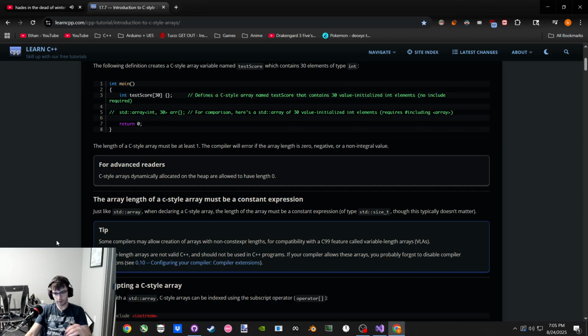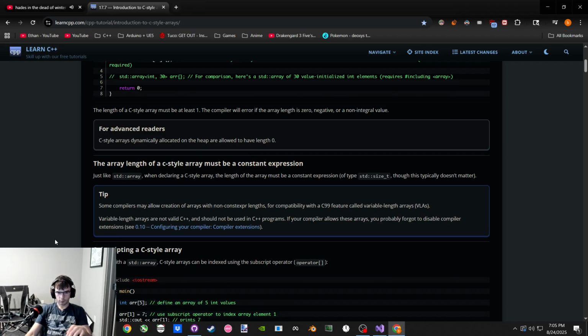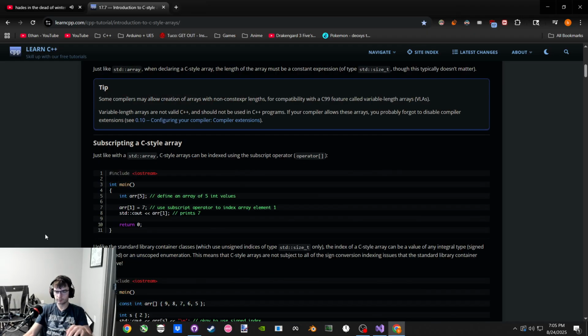It's a better way of saying that. With C99 variable length arrays, should not be used. Okay, don't touch variable length arrays.